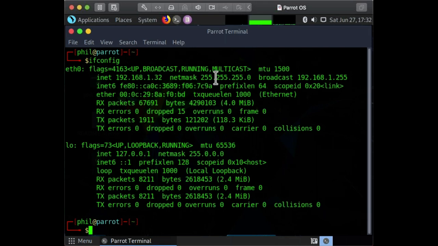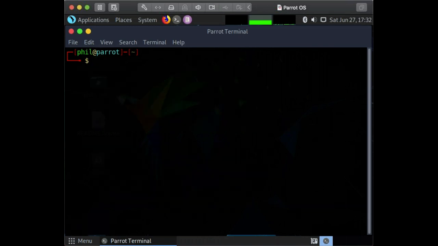Perfect. So let's see, we got this to come up here. And as far as virtualization, VMware or VirtualBox works good, but my advice if you're doing anything wireless related is that VMware works a lot more seamlessly. When you connect your USB devices, it'll prompt you to connect, whereas with VirtualBox you have to do a little more work to get that to work. So if it's an option for you, then I would go with VMware. But you can get by with a lot. I was using VirtualBox for quite a while, even for my class at Richland College.